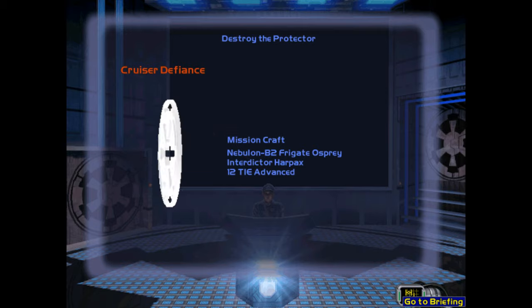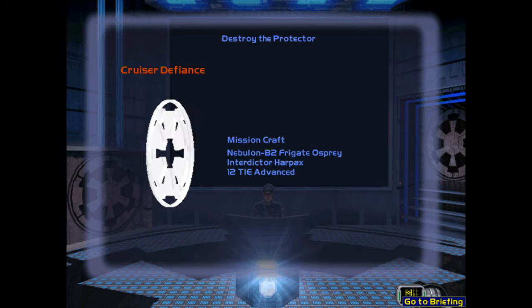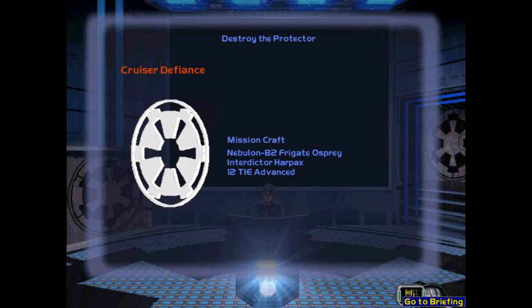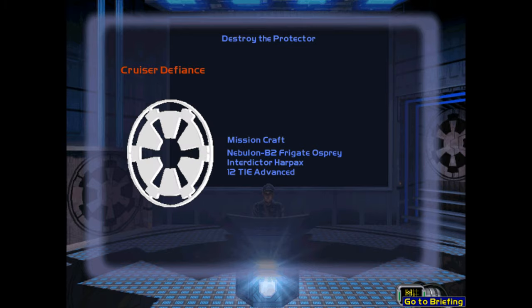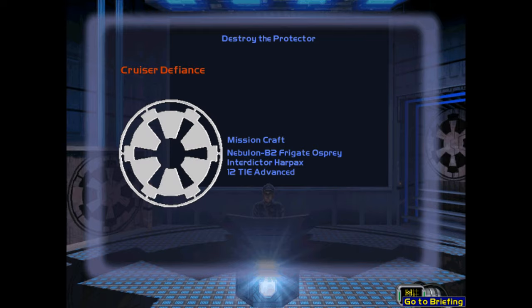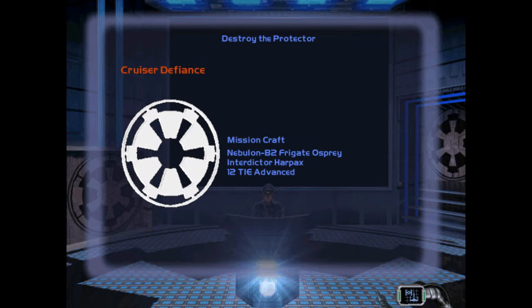So the modified frigate Osprey, along with the Interdictor Harpax, has been sent in ahead of the main task force to give them time to catch up and engage the enemy fleet. You will be flying a TIE Advance designated Alpha 1, leading a full 12-ship flight squadron. A second full squadron designated Group Beta will be on standby, along with several regular TIE groups from the Harpax.